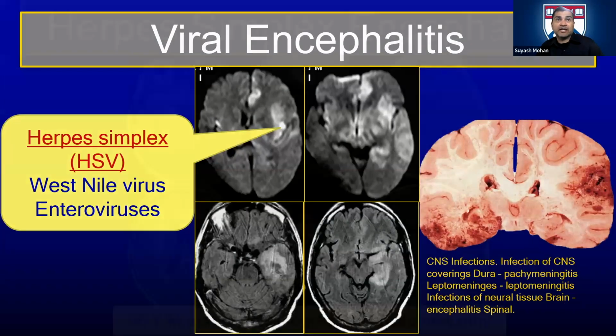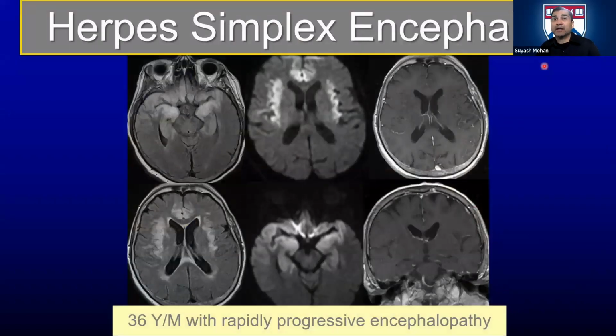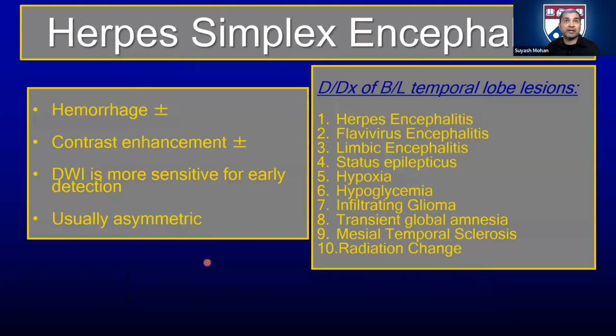Viral encephalitis, HSV encephalitis. It can be symmetric, it can be asymmetric, it may enhance, it may not enhance, it may have hemorrhage, it may not have hemorrhage. Notice there is classic sparing of basal ganglia, right? A lot of other encephalitides, viral encephalitides, involve the deep gray nuclei. This is one that spares the deep gray nuclei, another teaching point which you may not find in textbooks.